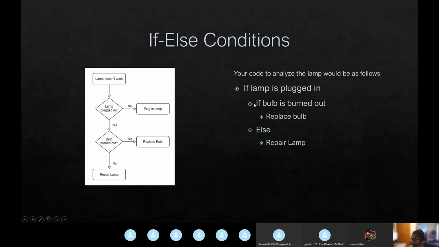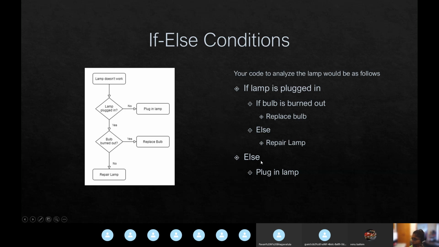Else basically means it is not true: the bulb is not burned out. Then you repair the lamp. And if the lamp is not plugged in, then you will plug in the lamp. So this else for that is actually here. If the lamp is plugged in, it does all of this. But if the lamp is not plugged in, you come to the else and then you plug in the lamp. So that's the if else condition.